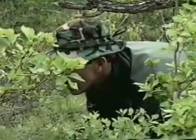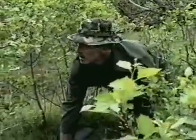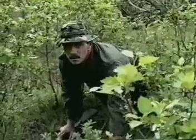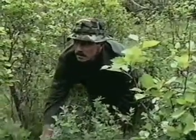And when he encounters waist-high brush, he has to again modify his movement technique so as to remain invisible. In this case, he's going to the high crawl. What distinguishes the high crawl is that his elbows are not on the ground. He's walking on hands and knees.